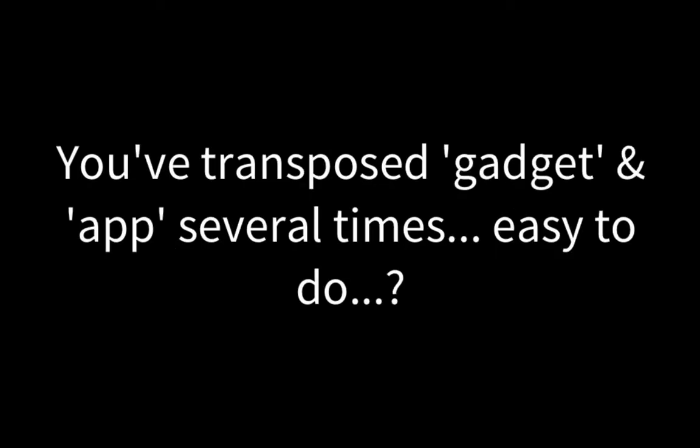Yeah, I've transposed gadget and app several times, easy to do. Well, the way I think about it, every Shiny gadget is an app. Not every Shiny app is a gadget. And when you're using functions like stopApp to control your gadget, it becomes very clear that your gadget is an app. So hopefully that was never incorrect, even though I might have been imprecise by transposing gadget and app. I apologize about that, Bernard.